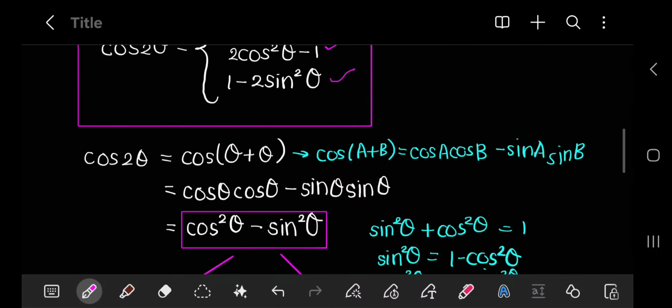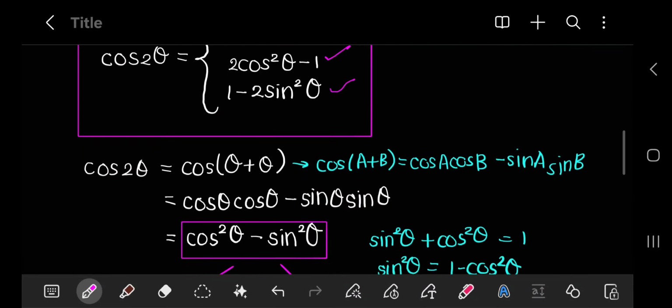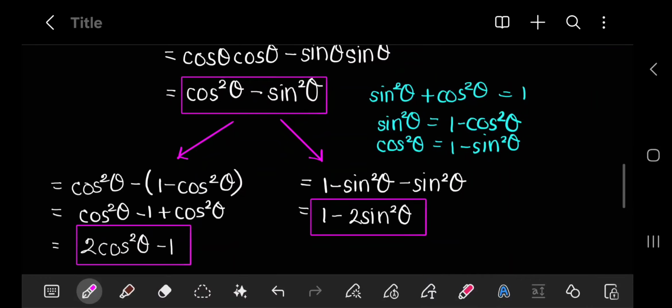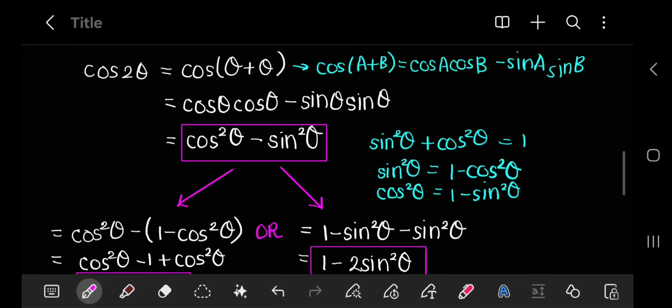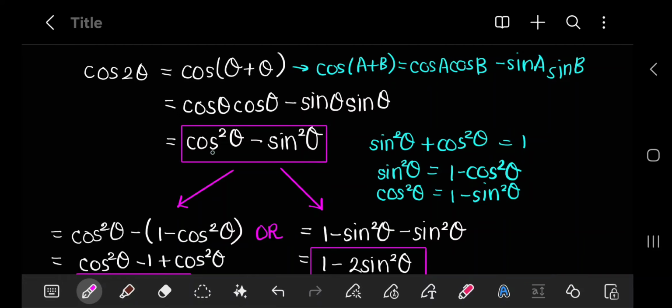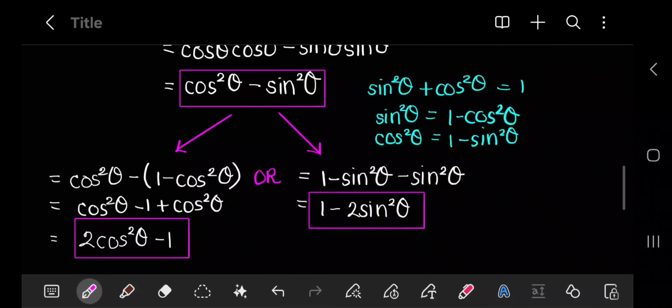So notice how, for you to get the last two expansions, you have to use the first expansion. So you have to work from there. I'm just going to put an or in between this to show you that it could go either way depending on the expansion that you need to prove, okay? But you will always get cos squared theta minus sine squared theta first. And from there, you will use your identity, manipulate it to get the expansion that you need. So that is the proofs. They are fairly simple. All you have to do is know how to work through them. You need to memorize them and be able to replicate it in your exam.